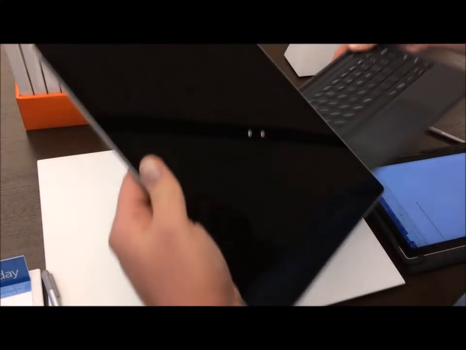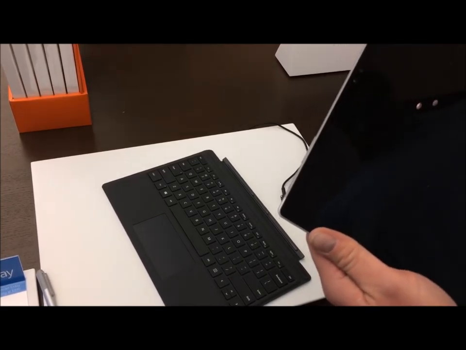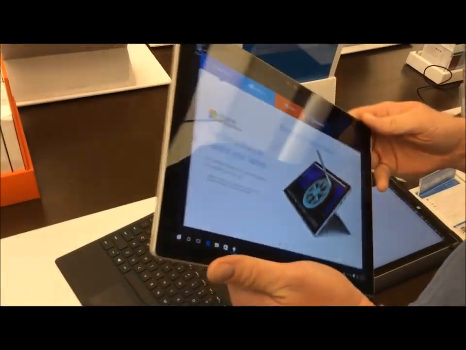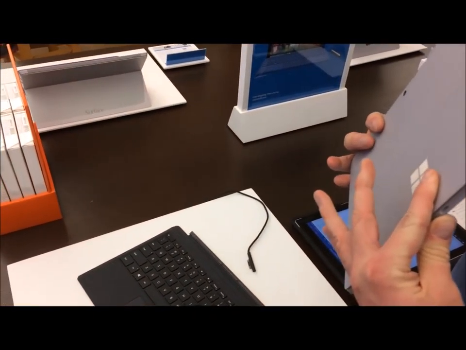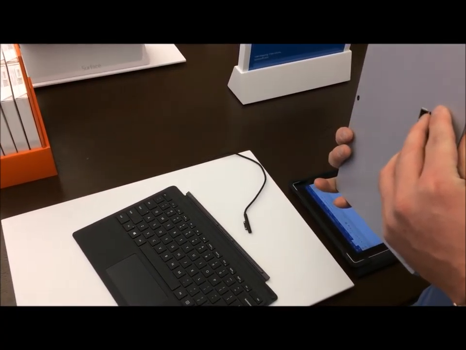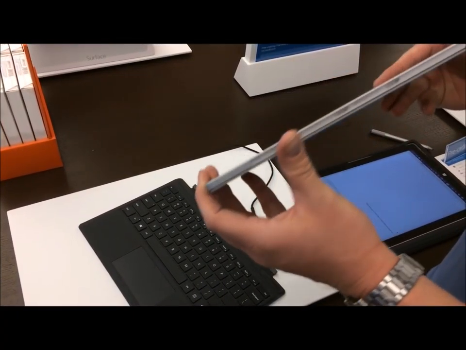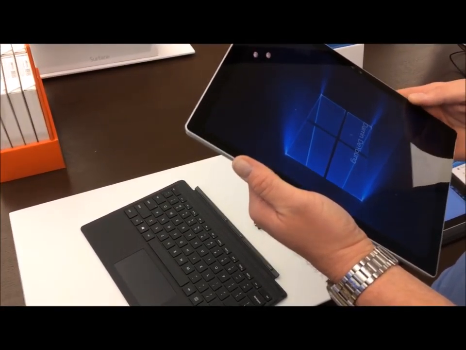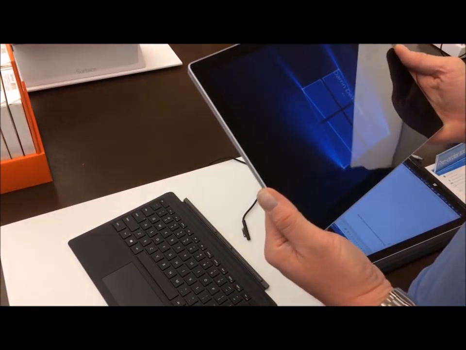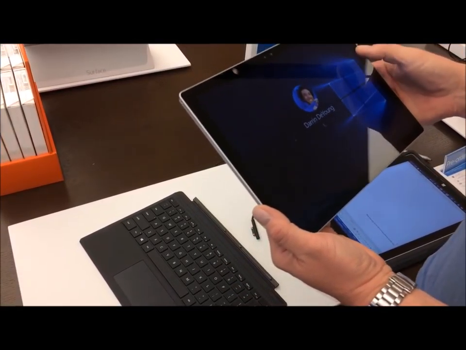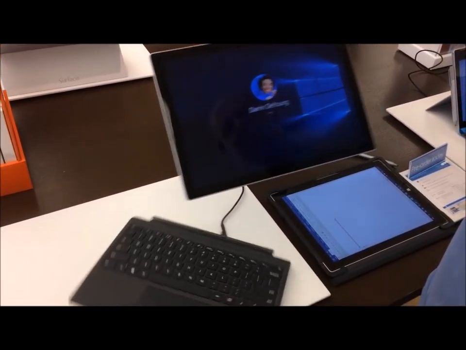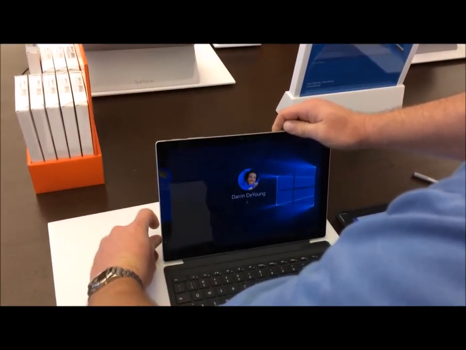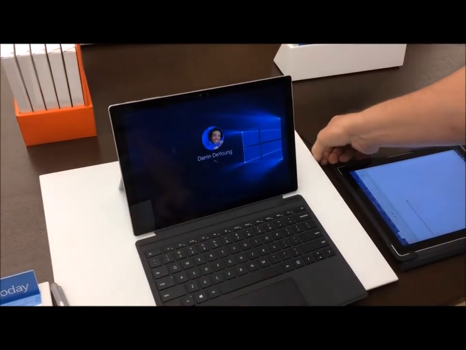And so now I took the keyboard off, and I want to see how it feels in the hands. It doesn't really feel all that much different from the Pro 3. You notice that the sizes are identical, only the Pro 4 is slightly thinner and barely lighter. So not a whole lot different from that perspective. It does give you a little bit wider screen. They did shorten down the bezels a little bit, which I can't say was all that noticeable, but it was there.